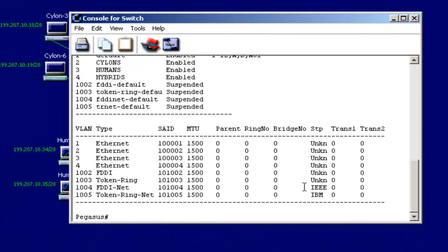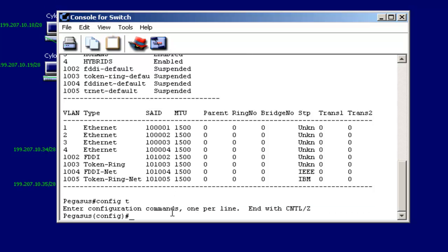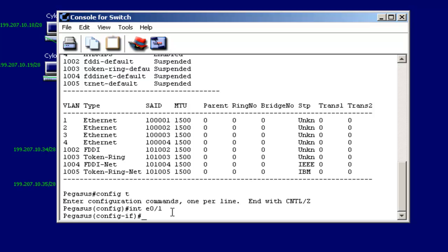Now we need to place our ports where our hosts are connected into their respective VLAN memberships. So once again, to do this, I'm going to go back to global configuration mode. In global configuration mode, I want to use the interface command, and on the 1900, remember all those ports are Ethernet except for the 2 Fast Ethernet ports. So for the very first port, I would specify E. I don't have any choice, it's going to be slot 0, and then port 1. Once I've selected that interface, now I can apply a VLAN membership to the interface. And the command for that would be vlan-membership, and then it's going to be static membership.